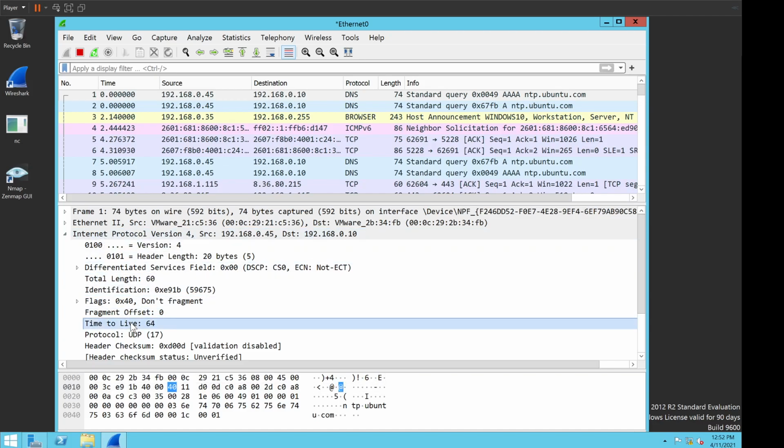If you look right here at the time to live, that's what we're looking for. Now, there are also window sizes that were brought up in the CEH materials, both version 10 and version 11. However, I'm not going to throw that at you, because you could try to memorize it, but yikes, that's a whole lot of information. Whereas if you look at the time to live value, 64 pretty much is a Unix system. 128 is Windows, except for Windows 95, which I believe is at 32, which is just crazy.